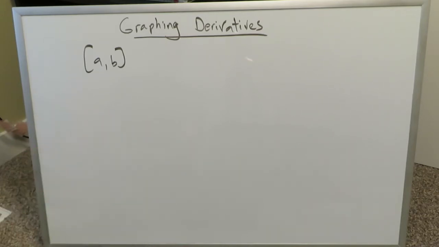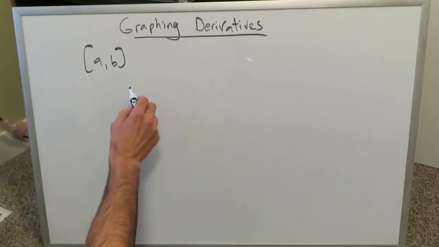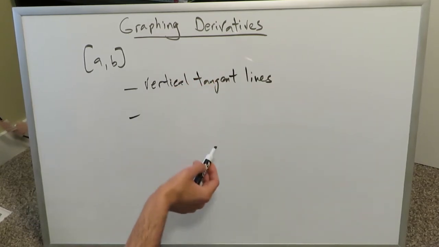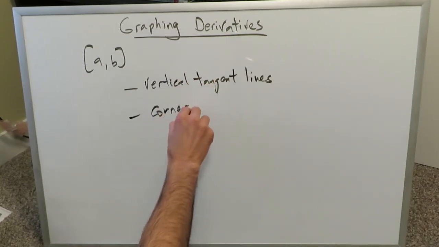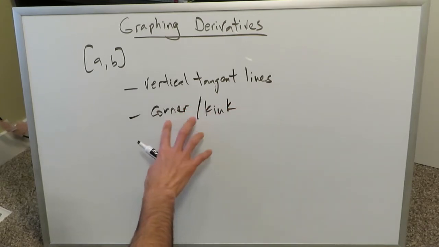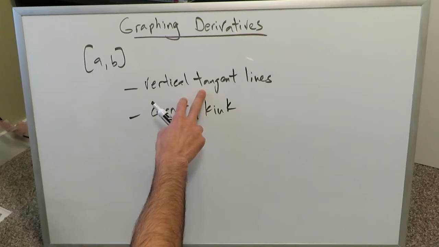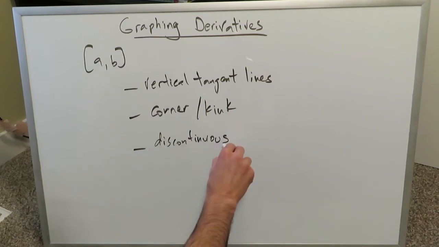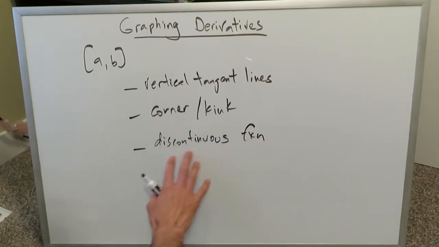It does not mean that you can determine a derivative at all points on that function over that interval. There were 3 instances I presented in that video where a function may not be differentiable, 2 of which are conditions where a function is still continuous but you could not determine a derivative, and those were because of vertical tangent lines. You'll remember all of this: vertical tangent lines, and some sort of a corner or a kink in the function. It was continuous, but the presence of a corner or a kink or near vertical tangent lines prevented the ability to determine a derivative. And the third condition is if you have a discontinuous function, an interval that has a break in it, then you cannot determine a derivative.